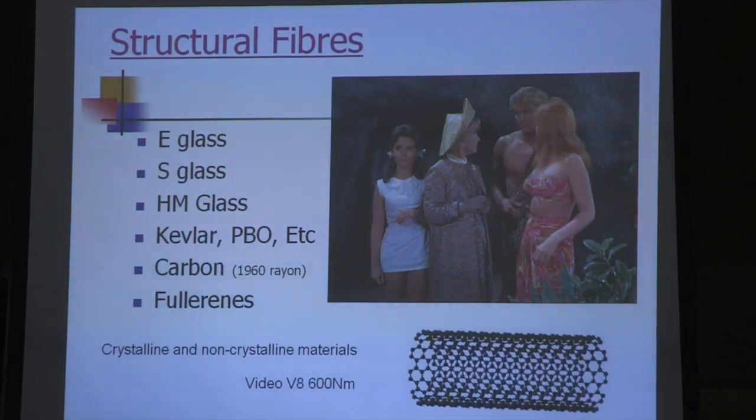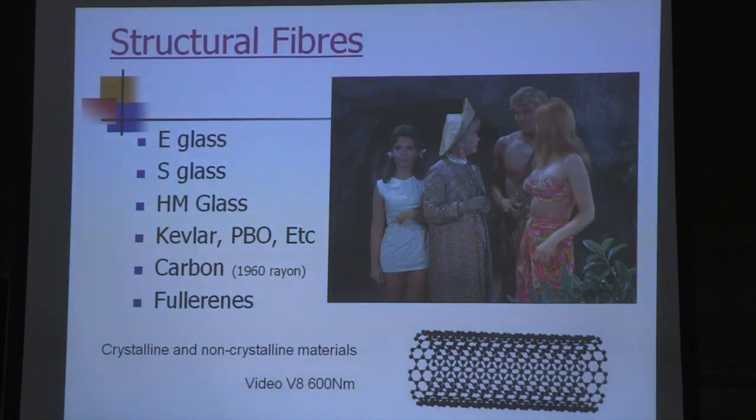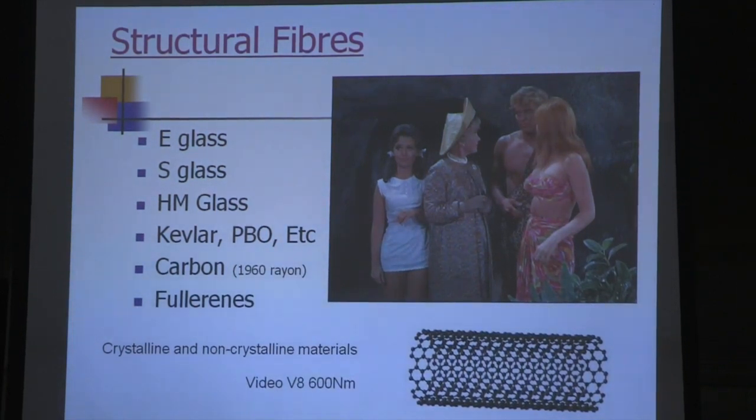So that's glass. And glass is cheap because we just dig up sand and melt it. All the other fibres, you've got to go to petrochemical product and get all sorts of weird chemicals together. So we move on to Kevlar, PBO, Dyneema, Vectran, Twiron, all those sort of things. Made in a very similar way. You get all the chemicals together, you chuck it in a reactor, you let it drop through spinnerets, and it has a solvent, and as it falls through vacuum, the solvent flashes off, and you grab it at a certain point when it gels and you put it on a bobbin.